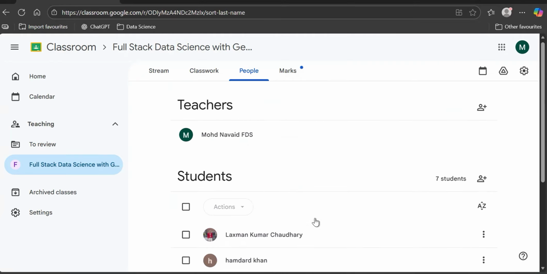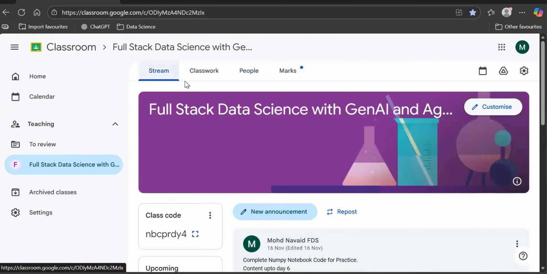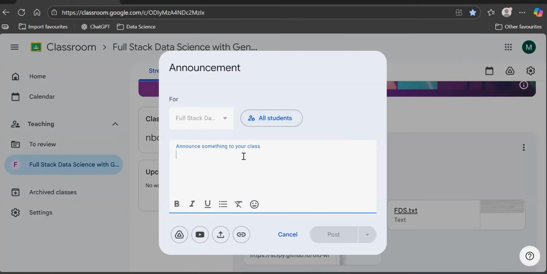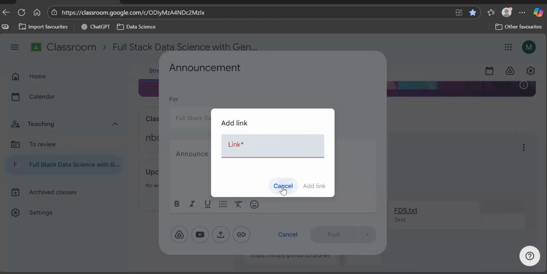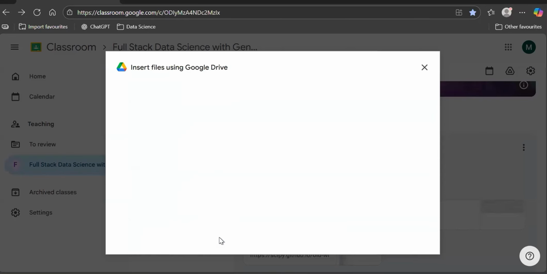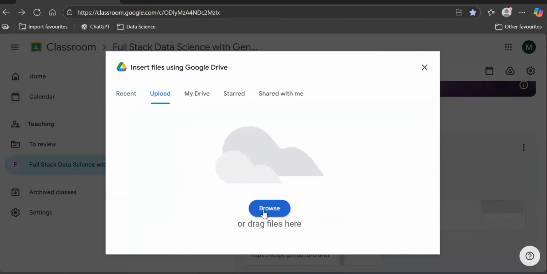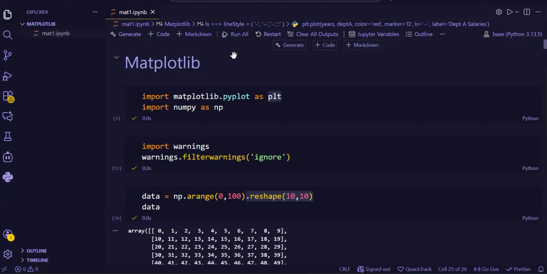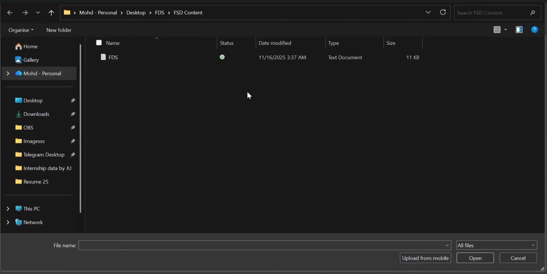Very nice. Let me share the work as well. In the new announcement, I will attach the work. To attach the work, I need to upload it. I already copied the path. It has opened, but I don't need to open it.